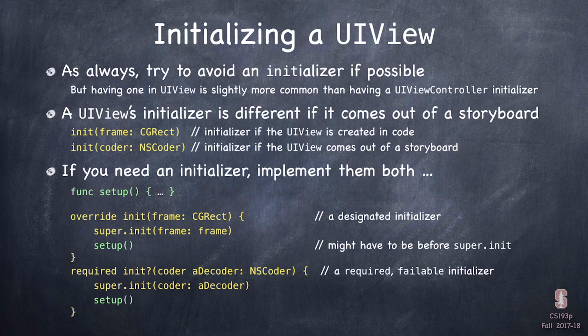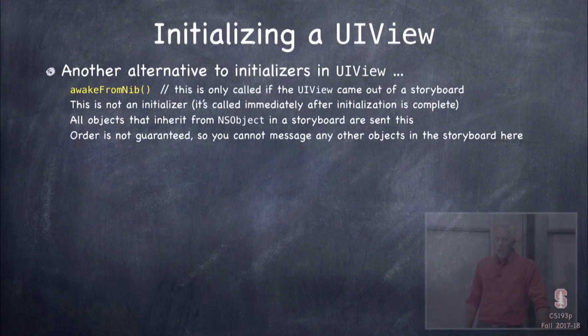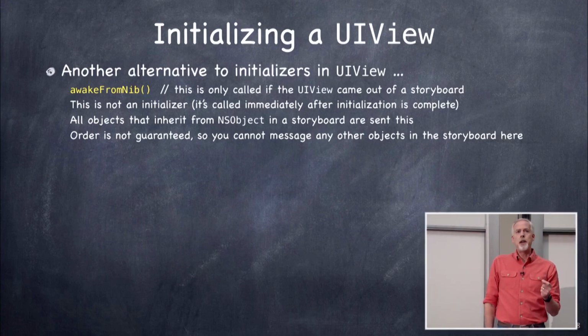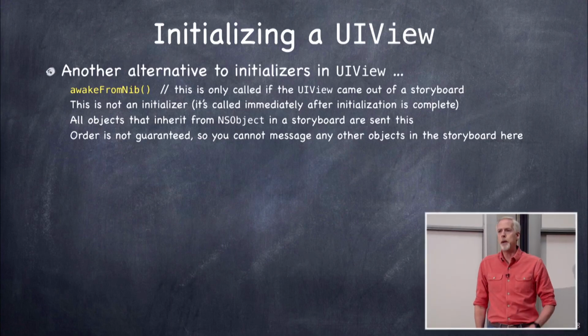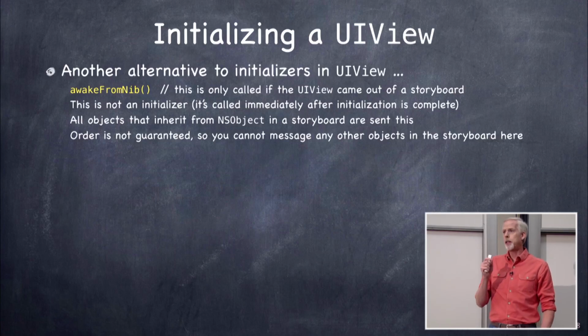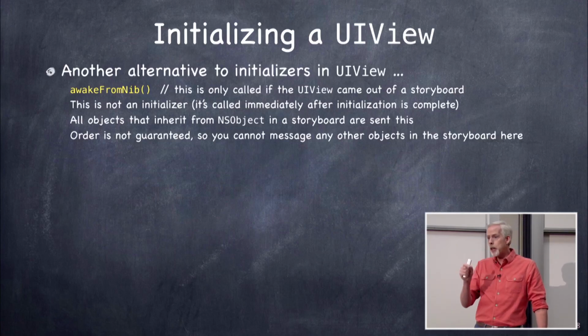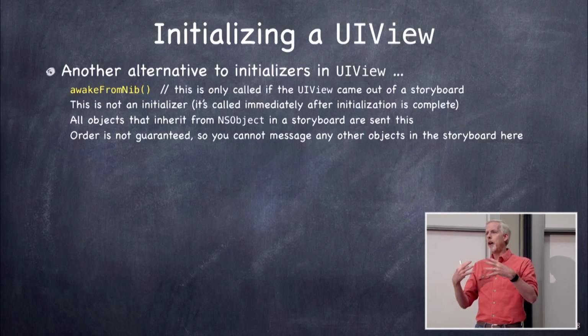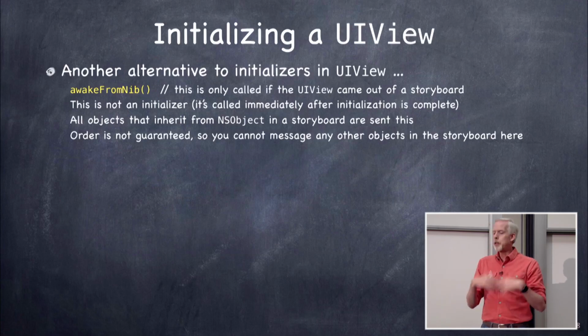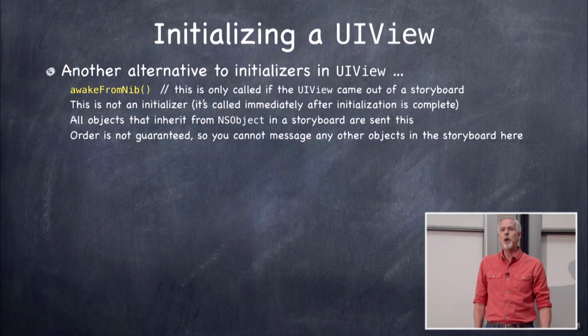But hopefully you can avoid this init in UI view entirely. Okay, another alternative to initializing a UI view is awake from nib. Now, awake from nib is actually a function that's sent to every single object that comes out of an interface builder file. Every UI button, every UI view controller, everything that comes out of there, when it gets unfreeze dried, it gets sent awake from nib.